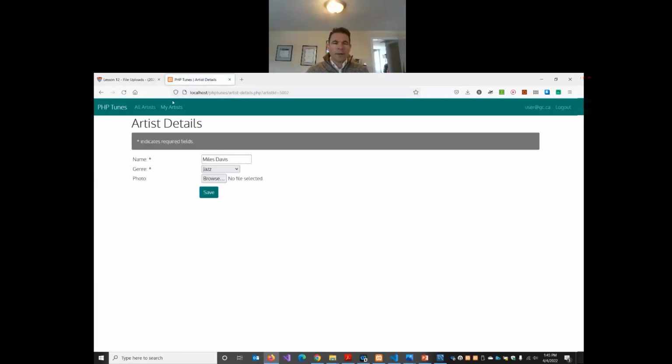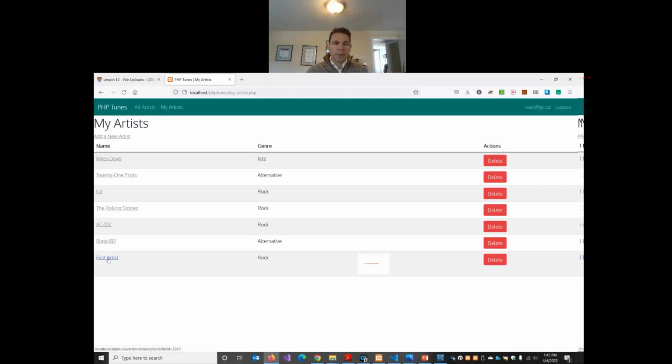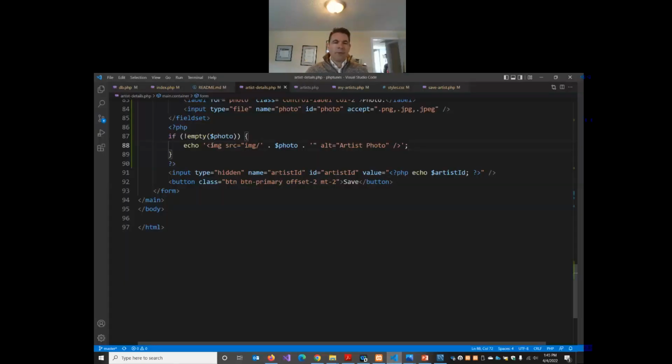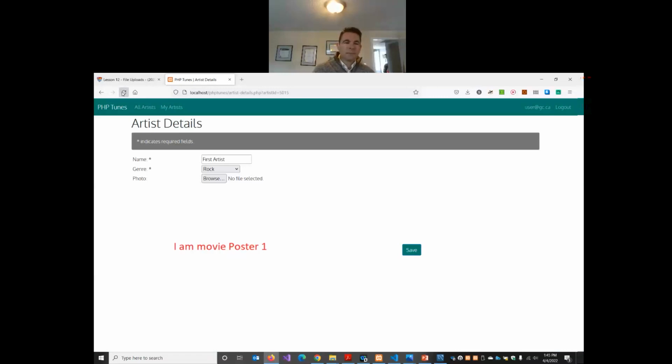If I don't have an image, it doesn't show up. I'll just wrap this in a div so that our save button appears underneath the image, not beside it. So it goes down here.